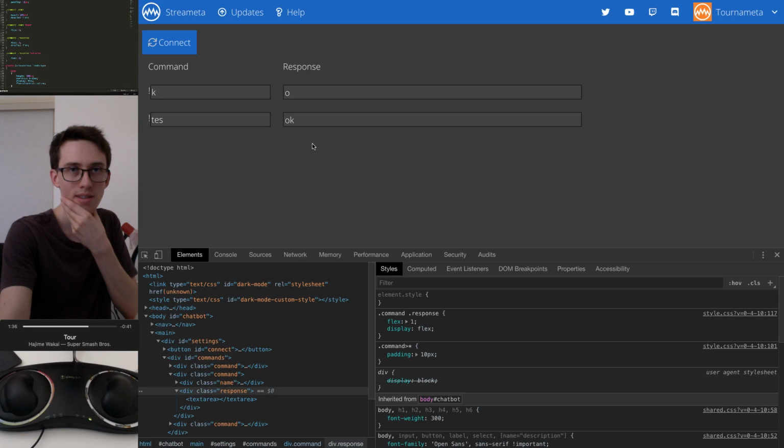This isn't really aligned properly here, and it's kind of hard to see that it even exists. There's an exclamation mark right next to this command, so let's make that look a little bit better. So that is command name span.